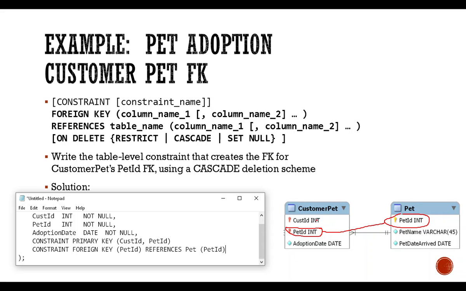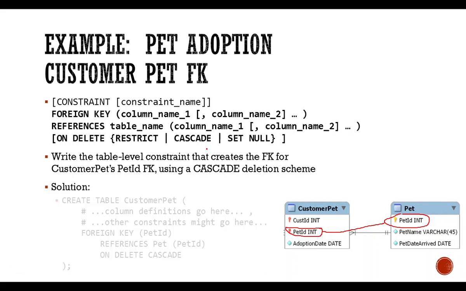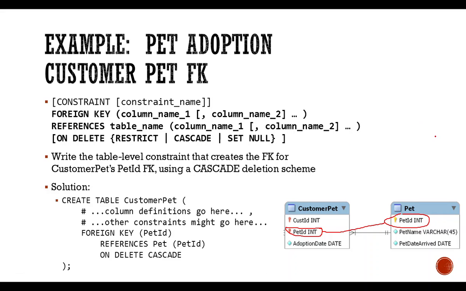Now we have another foreign key to create, which we won't do here, but to create this one you have to do a separate line. Oop, don't forget a comma here. That would be bad, right? So for the other foreign key, that's the customer ID, that references a different table, so you would need another line similar to this, but referencing the customer table's customer ID. But hopefully you get the idea here. It's intricate syntax, definitely the gnarliest syntax that we have seen, the most intricate. So that's an interesting piece.